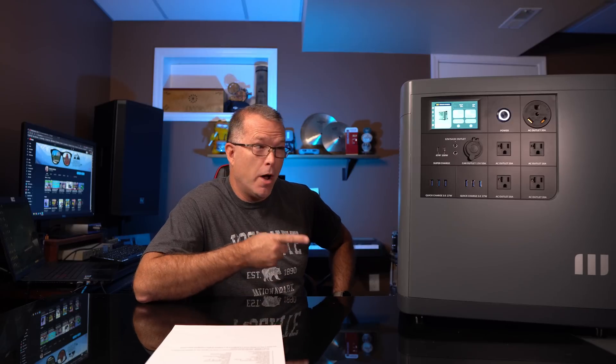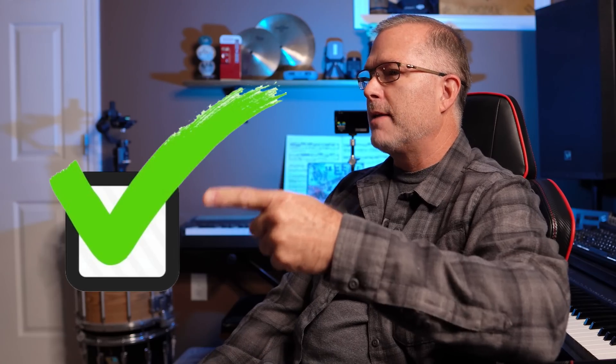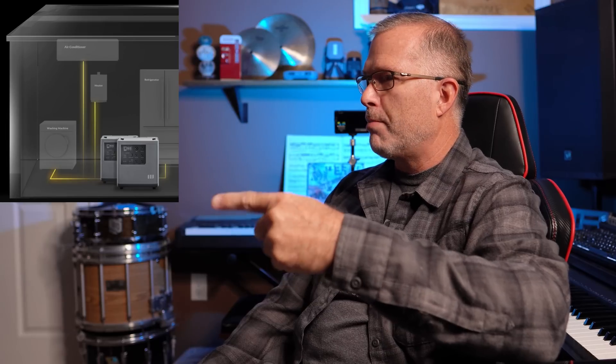How about a gas furnace? Absolutely. What about a gas water heater? That doesn't use electricity. How about a washing machine? Easily. What about an electric clothes dryer? Oh, no — just kidding. Actually you can, but you have to combine two Mango Power E's with one of their M-Socket Pros to create a 6,000-watt, 240-volt split-phase system. While the Mango Power E is portable-ish, it really shines as an emergency home power backup system or an off-grid system.